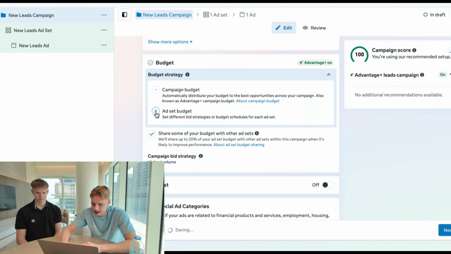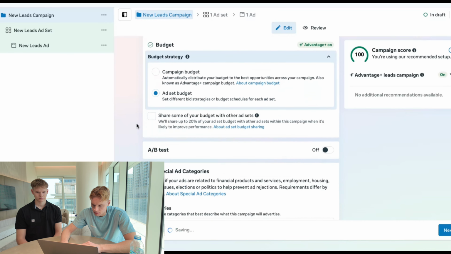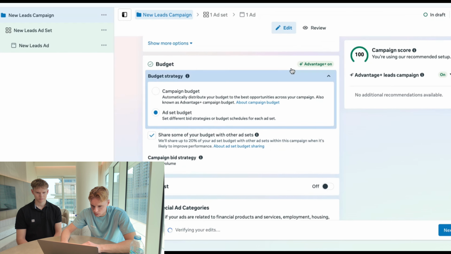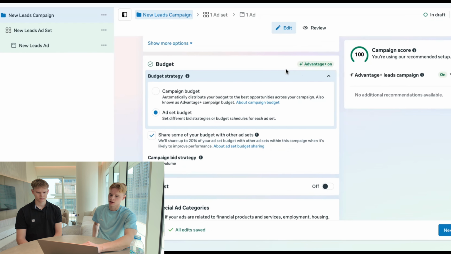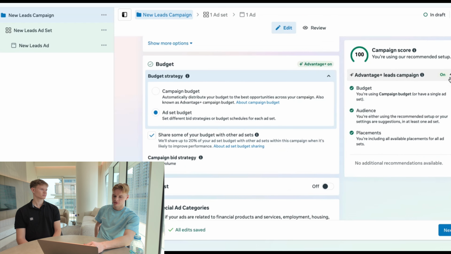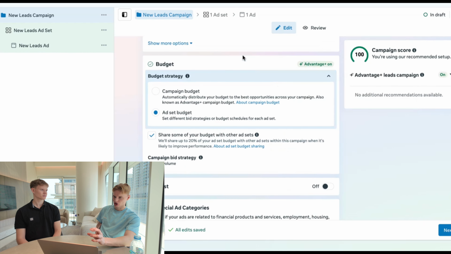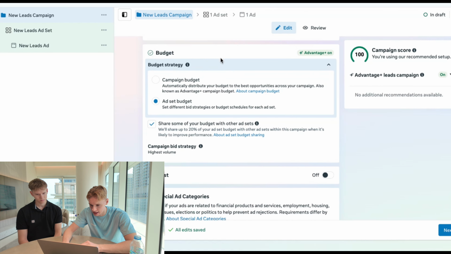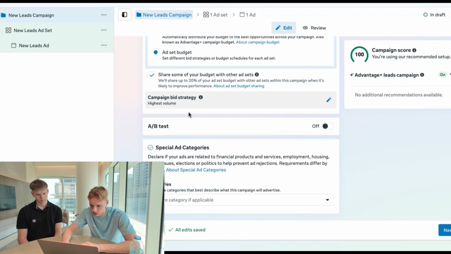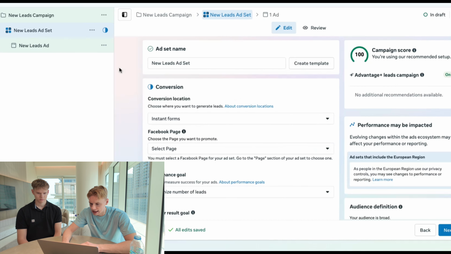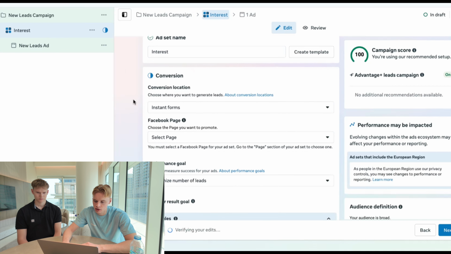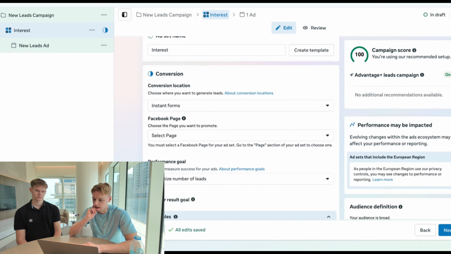And then we want to be using ad set budget. This one you can enable if you want, but we don't really want to be using Advantage Plus, because that way Facebook is going to be in charge of your money. You're not going to be able to control it, and Facebook obviously optimizes to make the most amount of money they can. So you want to be using ad set budget, and we're going to be running at least 2 ad sets. One of them is with targeting, and one of them is just no targeting at all.